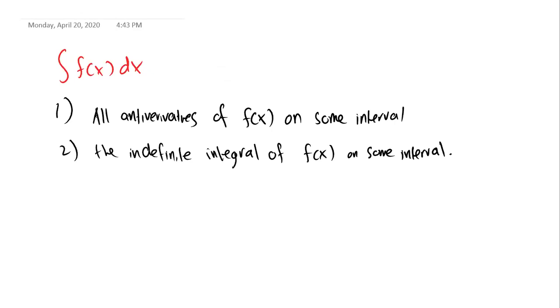And I mentioned that for that second definition, as of now, it's kind of hard for us to understand, right? Because I mentioned the notation is still a little bit weird. In chapter 5, you'll understand why we call this an indefinite integral and why we use that notation. But for now, just know that that symbol means these two things.